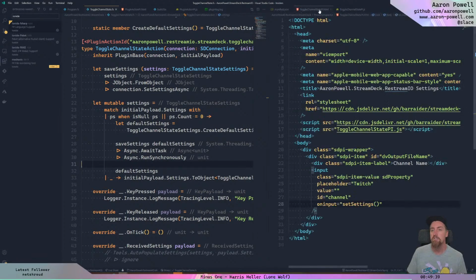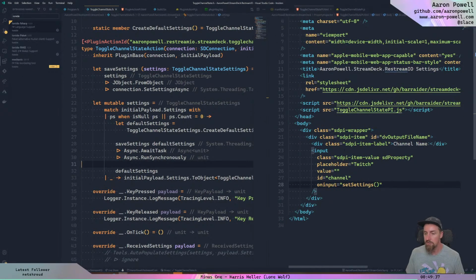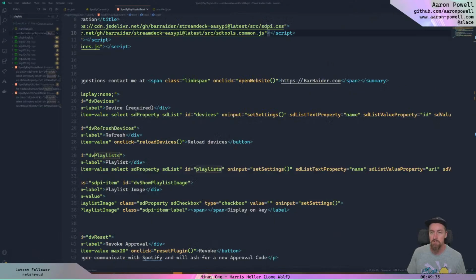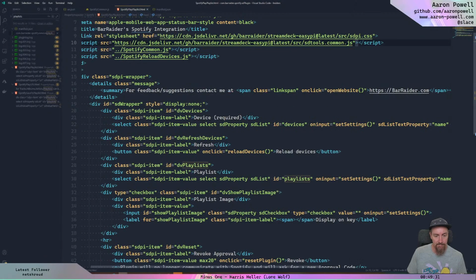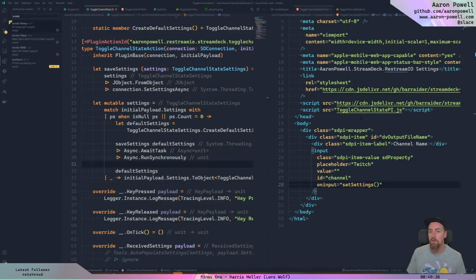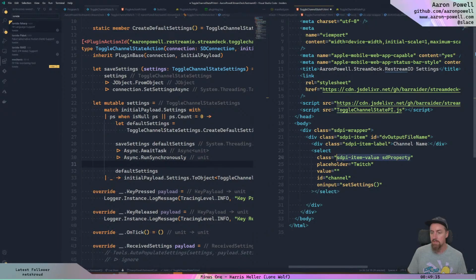Okay, let's change this. So this, instead of, is going to need to be a, so we'll add these classes. Yep. So a select, not an input, and then slash select classes are going to be this set of classes.